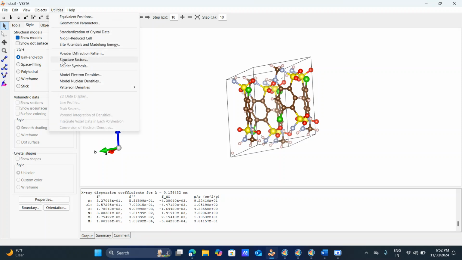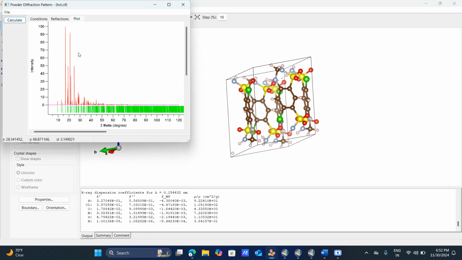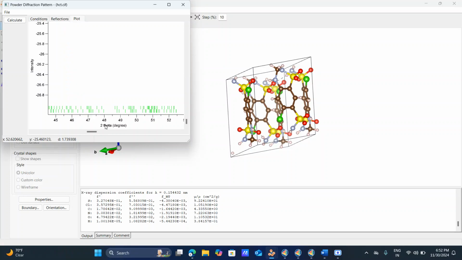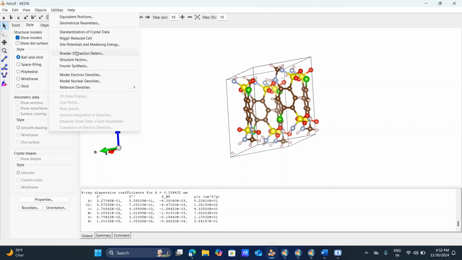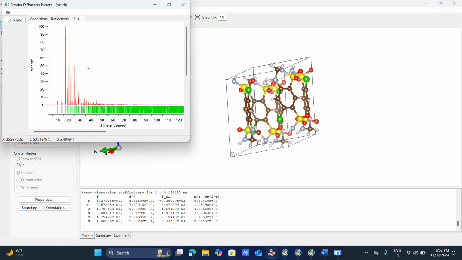We just go to utilities and here is the powder X-ray diffraction pattern. You can go there and observe it. One thing that needs to be noted is that the angle is in 2 theta degrees, and we have talked about why it is like this. So these peaks indicate that it's not amorphous, it's a crystalline form. We are getting peaks at certain specific angles, and at about 80-90 degrees, the intensity is very high, up to 100. So this is for the first structure.